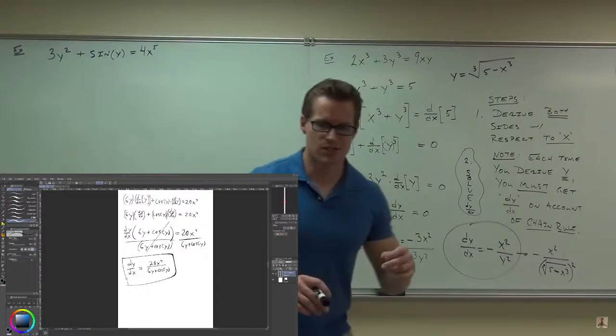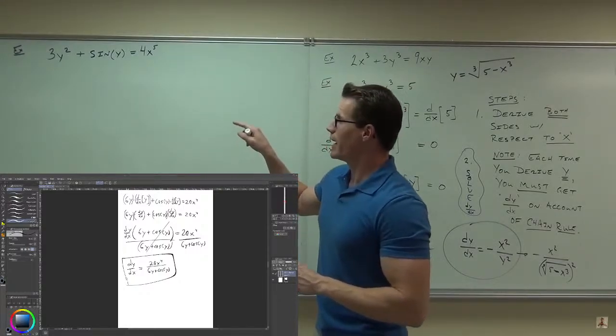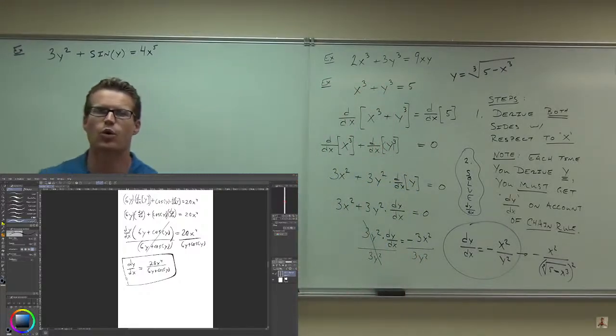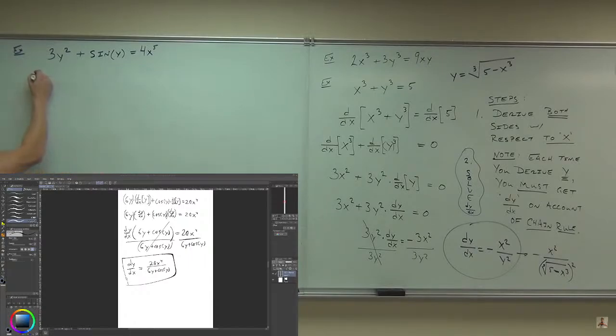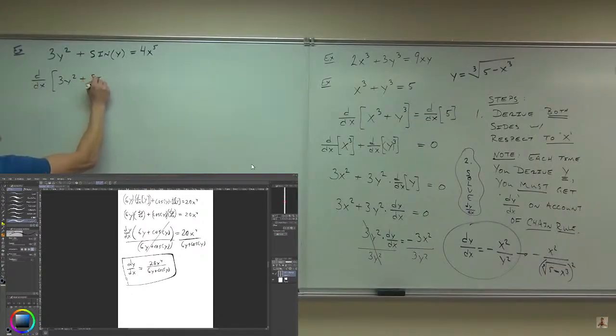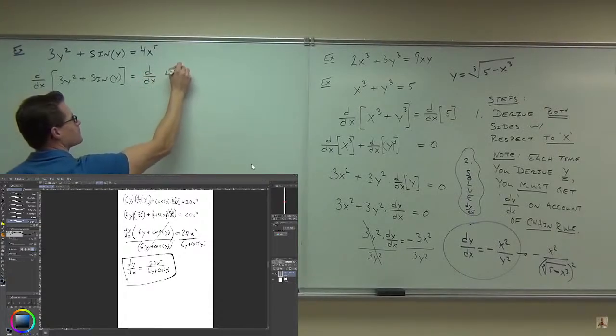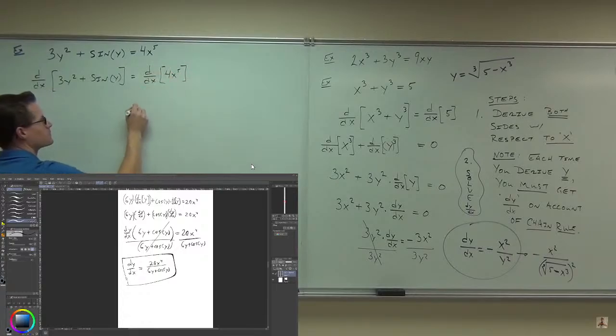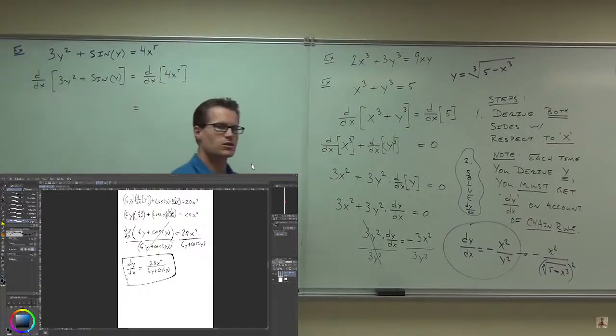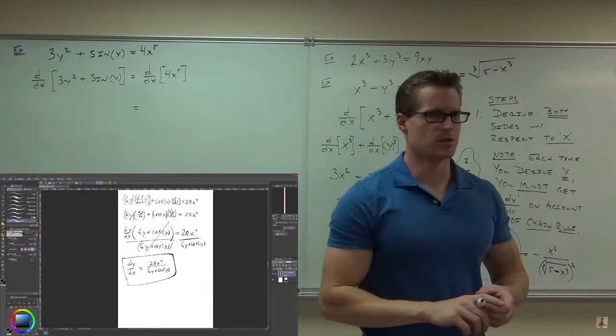Good thing we have implicit differentiation right now. So implicit differentiation says, all right, why don't you go ahead and take the derivative of both sides. I want to see your work on this stuff. Show me your d/dx's. Just don't forget both sides. Don't forget that. Now let's look at the right-hand side. That's going to be the easier of the two in this case.